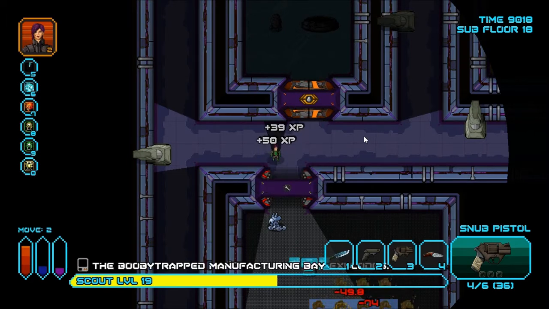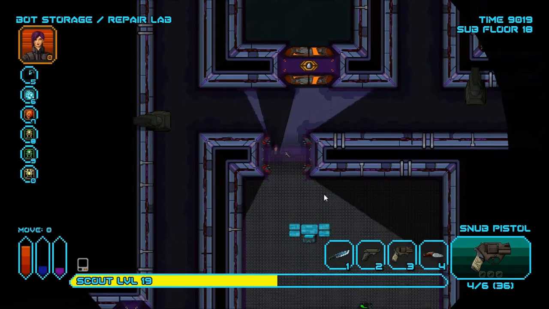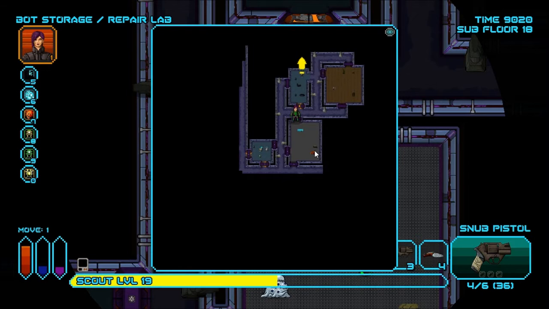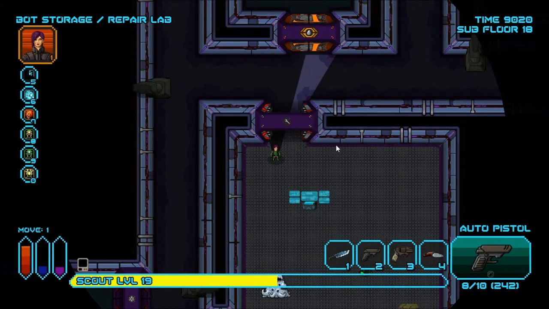Concentrate. And I managed to booby trap the manufacturing bay. It immediately exploded because there were robots next to it. So this worked out very well for me. I don't really need to kill the Protean. What else is in this room? That's it. Kind of a crappy room. On the other hand, I have a good amount of ammunition. So, alright, let's get this on.